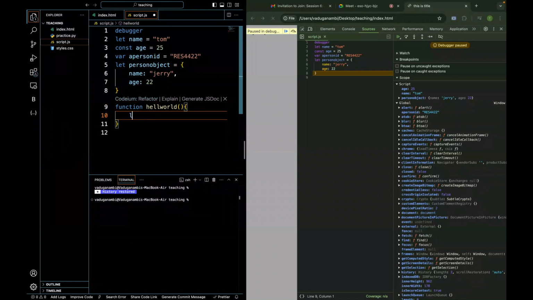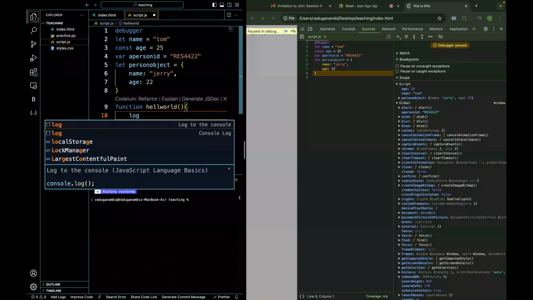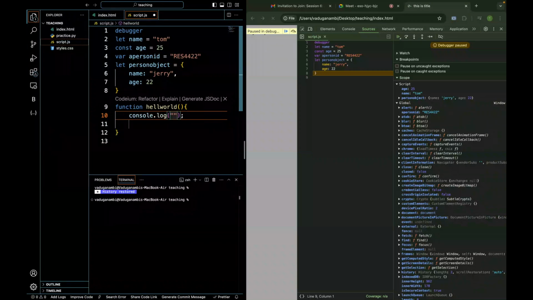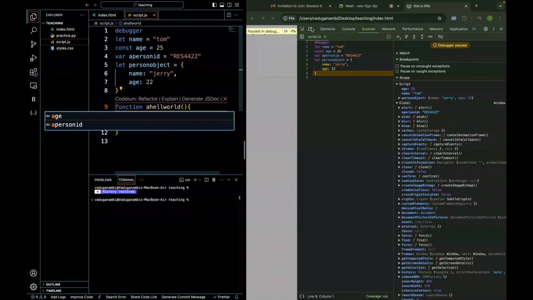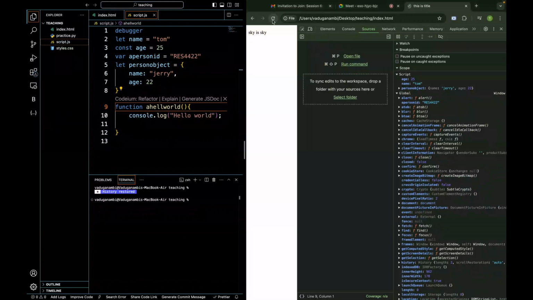I'm just going to put a log out here that says hello. As soon as I put this, again, I don't want to go all the way down, so I'll just put A over here.